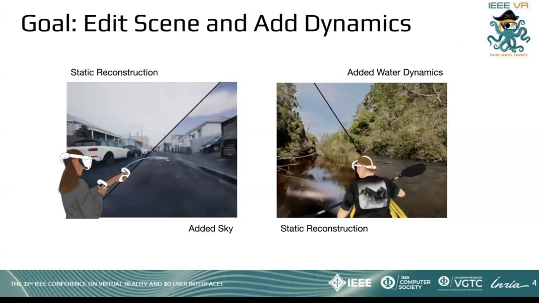So the question is, how could we achieve this? And this is actually what our solution provides. We can replace parts of the environment with some dynamic 3D assets, which are available within game engines anyways. And with our approach, you can remove parts of the scene to be replaceable with such 3D assets.